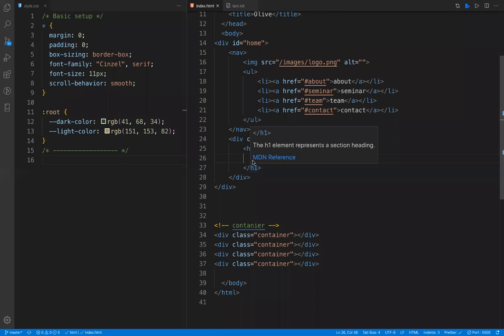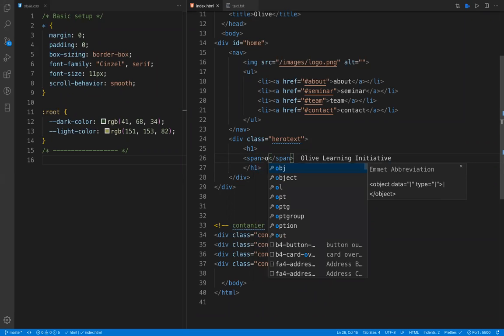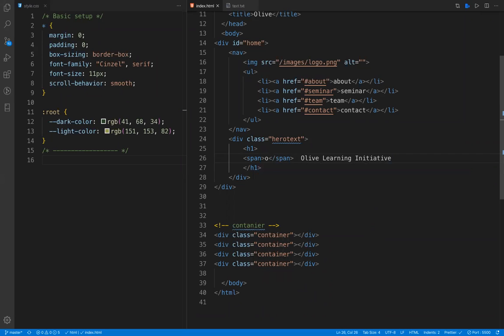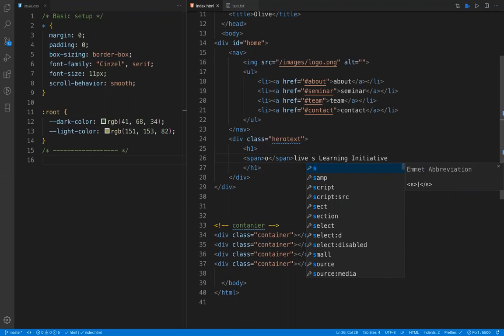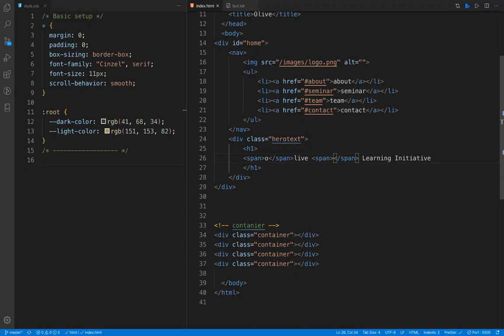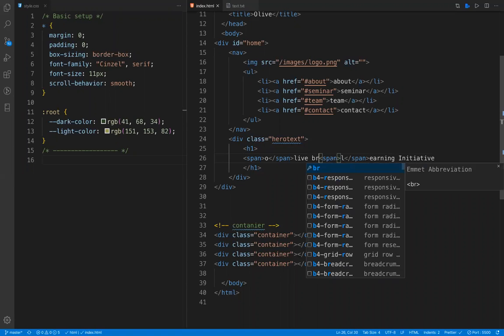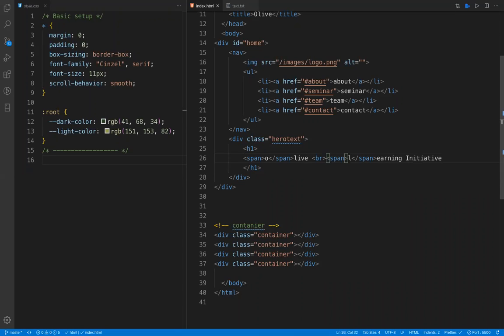For that, you remember, if we want to style something inside the tags, we have to use span tags. The span tag is useful for that. So I delete the O in the first part, and I put another span to add L, but I also want one break line, because if I don't put that, they come after each other.